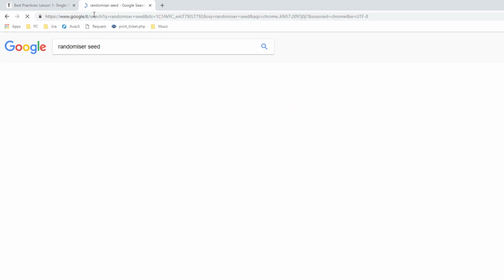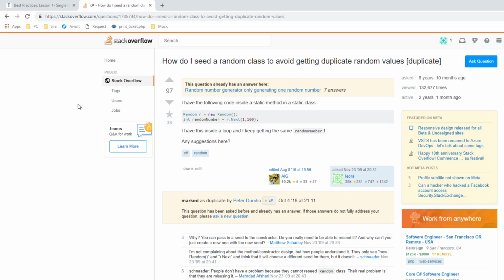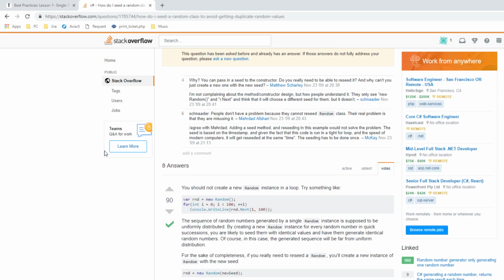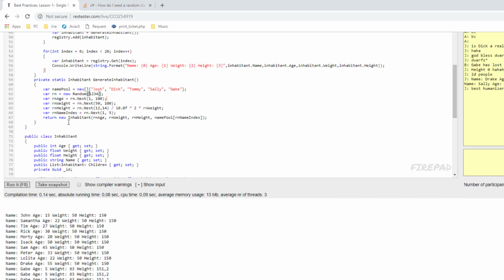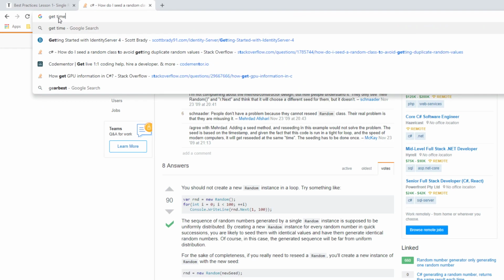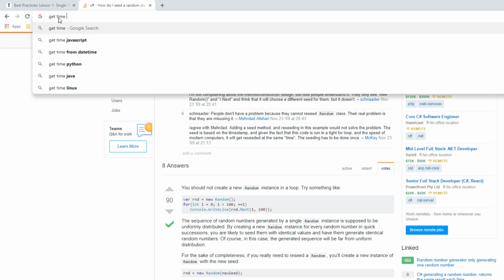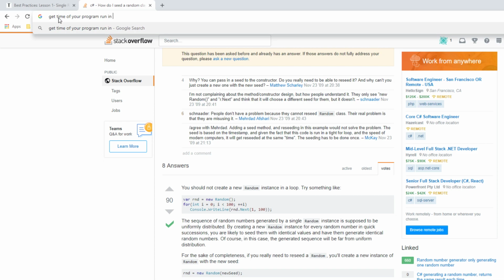Randomizer, seed, C sharp. Oh, okay. Nope. It should be get time of your program run in ticks, something like that.